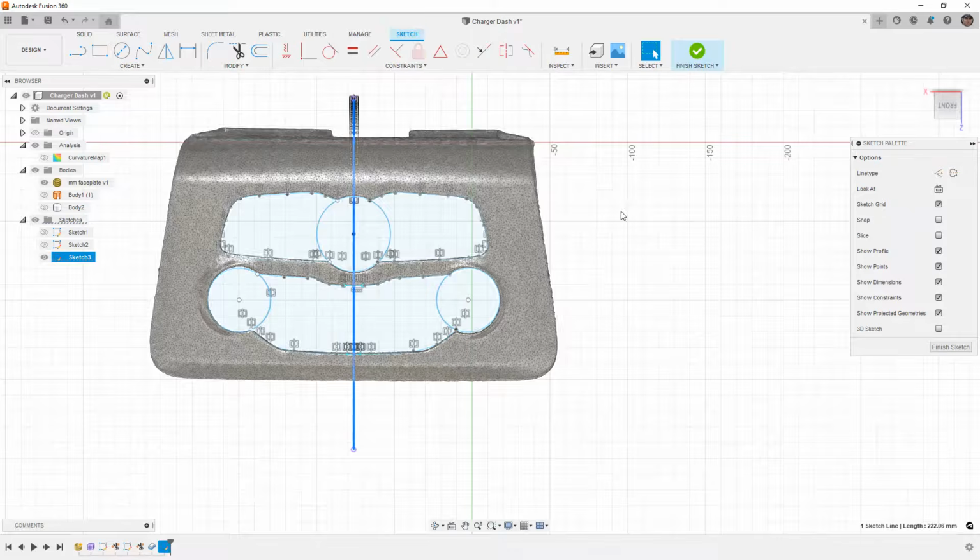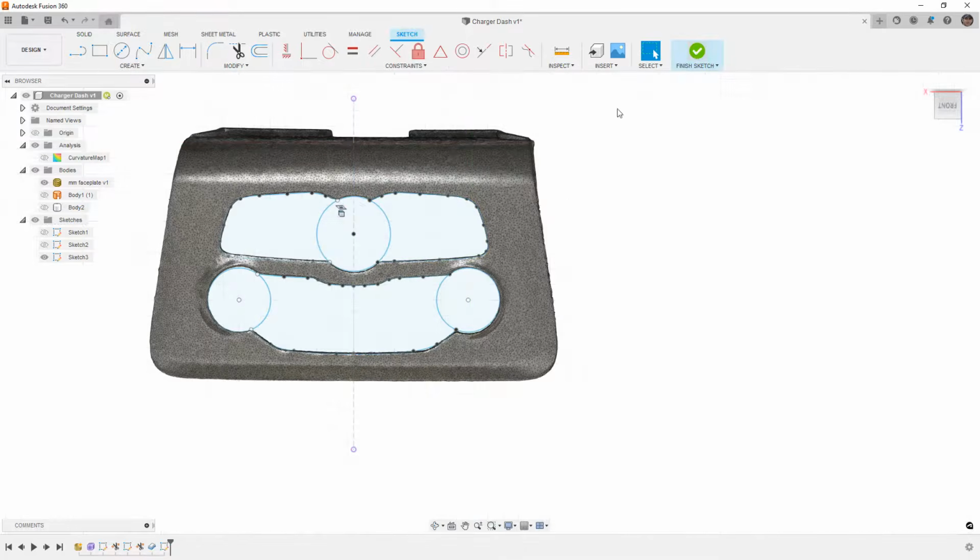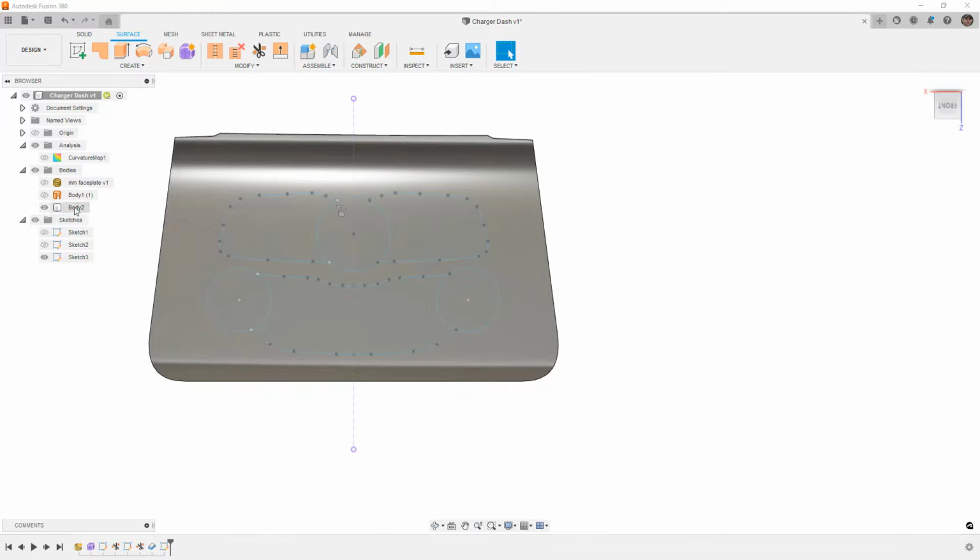Also, if we want to, that purple line can be construction, so it doesn't automatically select, but you can see all of the different mirrors that get added because of all the points on the spline. So if you were to do lines and arcs, you would have quite a few less, but that works okay for us. Then we just want to simply use it as a solid extrude.